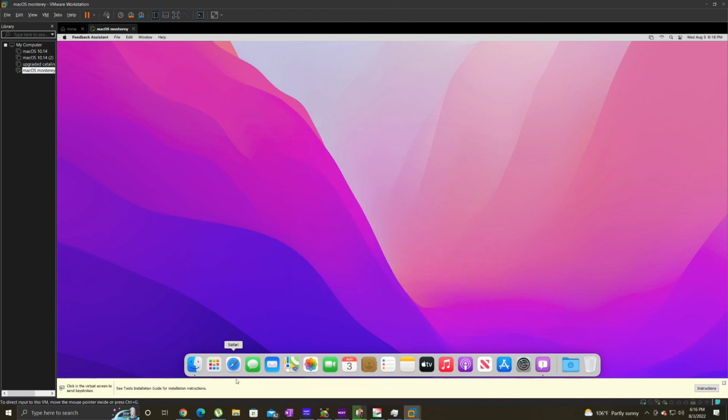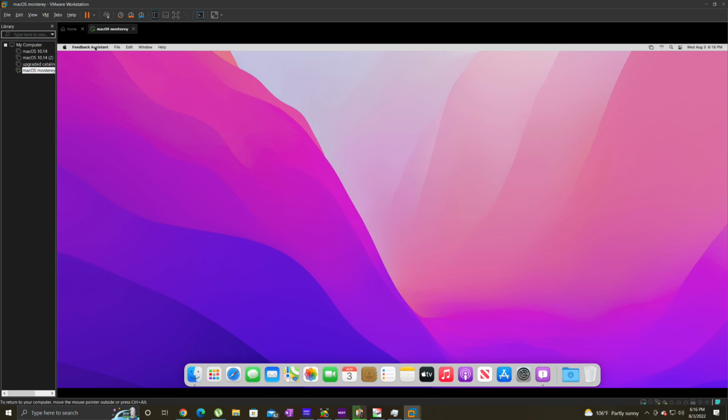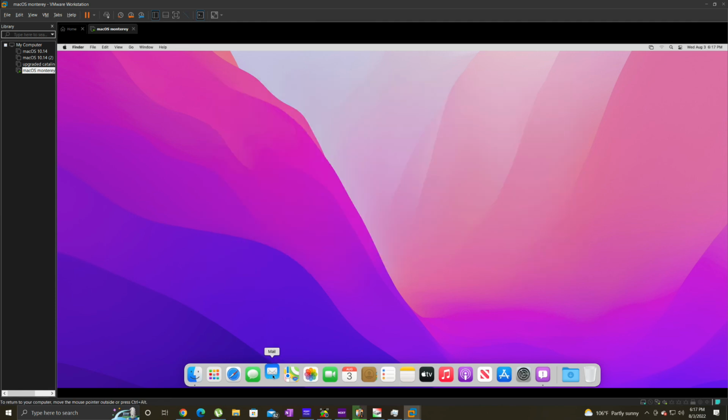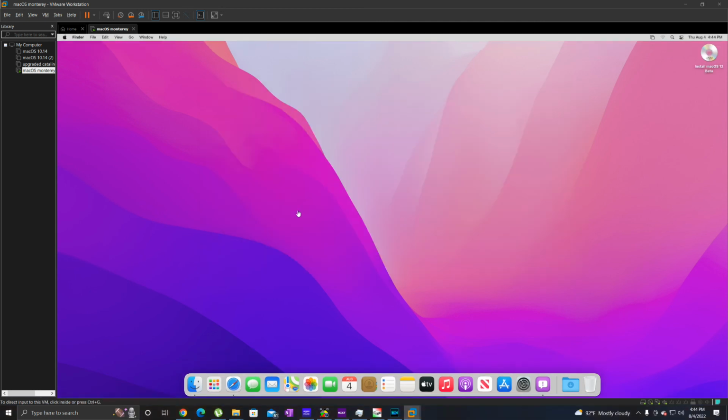We are into macOS and with VM tools installed, which you can see these menus are already coming up quicker. We're going to double click on Mail. Did I not double click? There we go. That was weird. Why did it hang for a second? There we go. See, everything comes up much quicker now. That's the end of my video. That's how you install the macOS Monterey beta onto VMware Workstation 16.